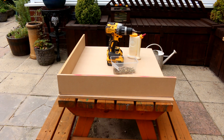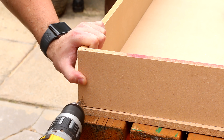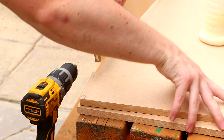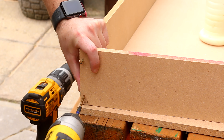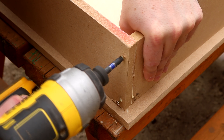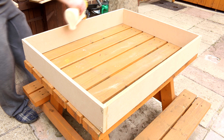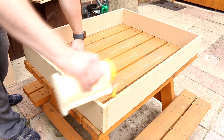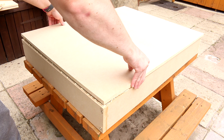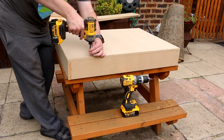To fit the pieces together, sit a front and side piece on the base, make sure they're flush together, then drill two thin pilot holes through the side piece and into the edge of the front piece. Apply some wood glue and secure the pieces with two screws. Do the same for the other four corners so you have an outer frame. You can then flip it over and secure the bottom to the drawer — apply the wood glue, make sure it's flush all the way round, drill pilot holes, and secure with screws. I used two screws on each of the four sides.